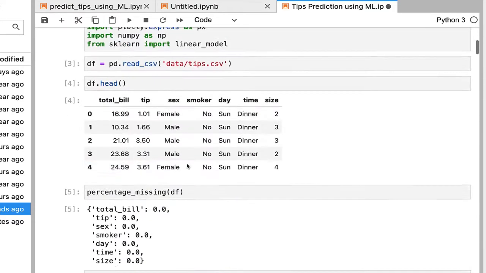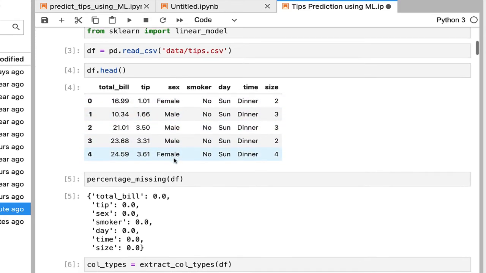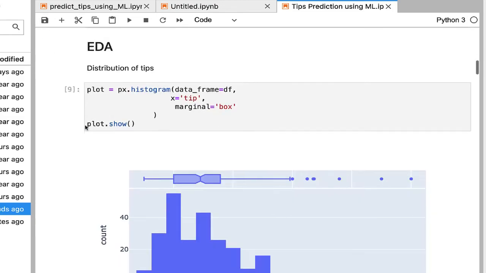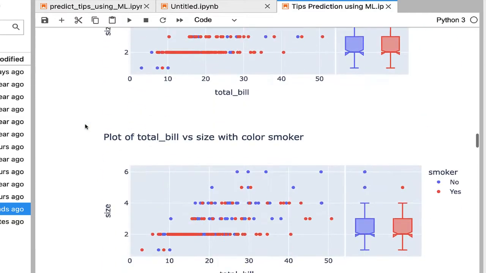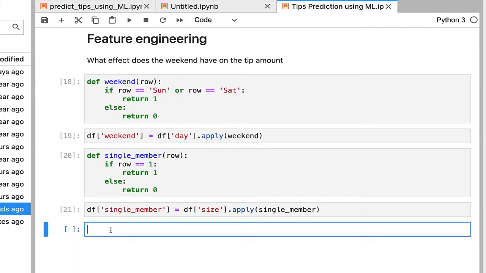Let's look at our original data set, see if there's something else we can include here. Okay, so we have day, we've created some feature based on size, created feature based on the day of the week. We have either lunch or dinner, it's fine, smoker or non-smoker, and we have the gender here. So we're just going to go ahead and see if these features we've created have any effect at all. Okay, so let's just do more EDA.